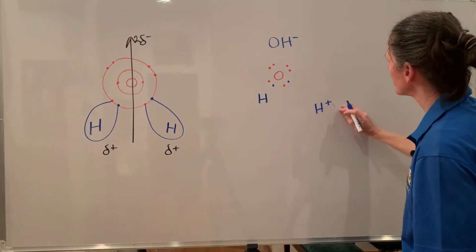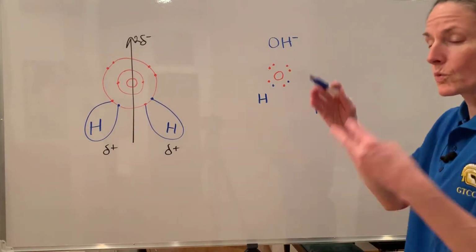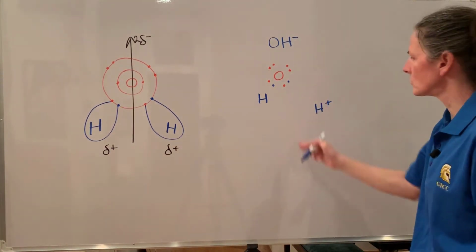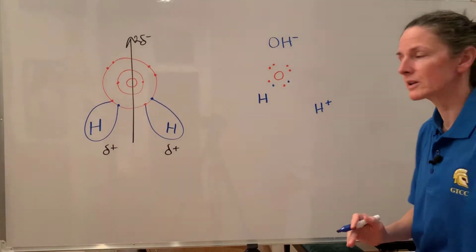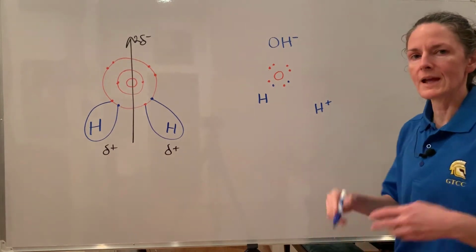So this is now a hydroxide ion, and this thing that popped off is a hydrogen ion because it's now missing an electron. If you remember, hydrogen is basically a proton that is orbited by one electron. If you lose your electron, then you're a proton. So hydrogen ion is synonymous with proton because typically what you have here is just going to be a lone proton.